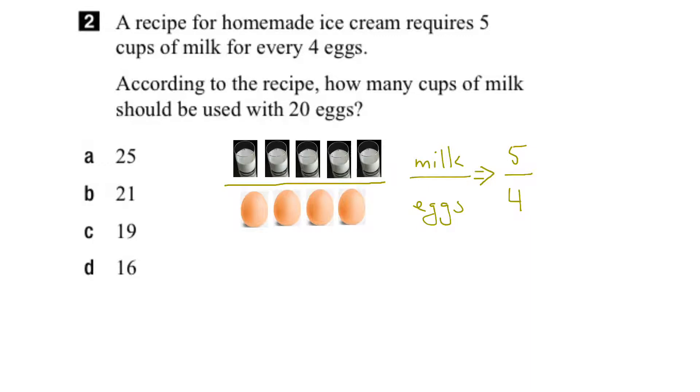And we want to know how many cups of milk we'll need. So let's let x be the number of cups of milk we'll need. We could use any variable, a question mark, whatever you want. And of course it will go in the top where the milk part is. And on the bottom would be the number of eggs we're going to use, which is 20 eggs. And what we can do is make this ratio into a proportion by setting these equal to one another.